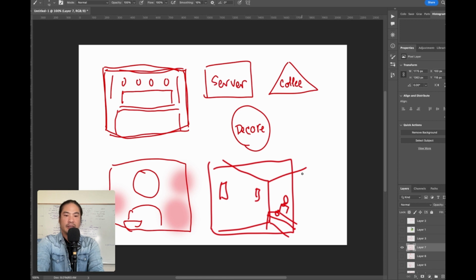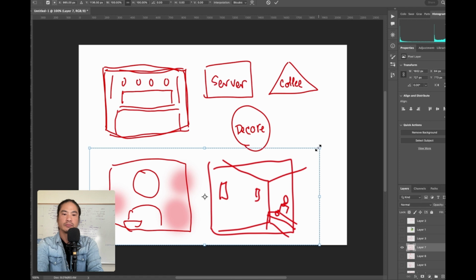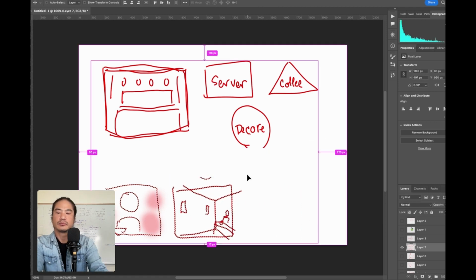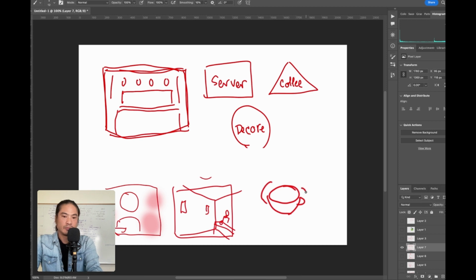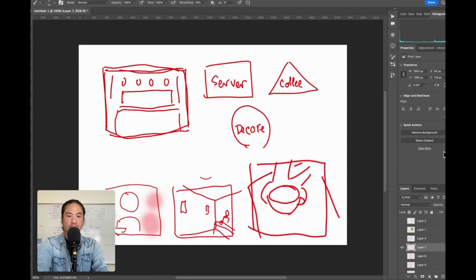All right. And let's see what happens if I make an image where, okay, so let's try and have coffee be the star of the show. Okay, so if I were to take a photo where the coffee is the focus, there you go.